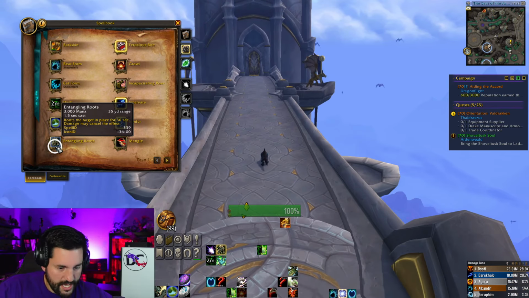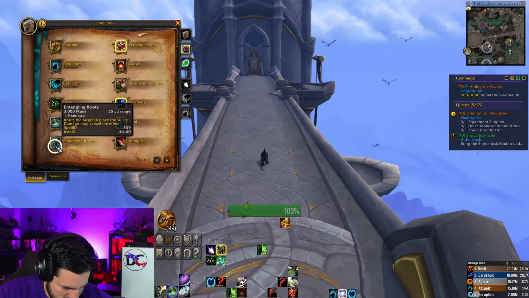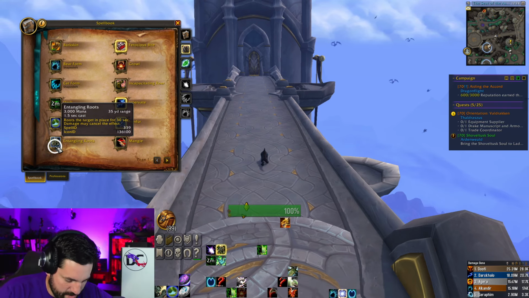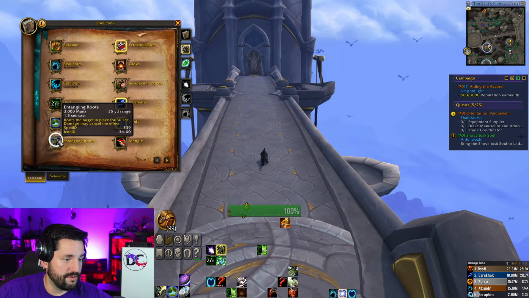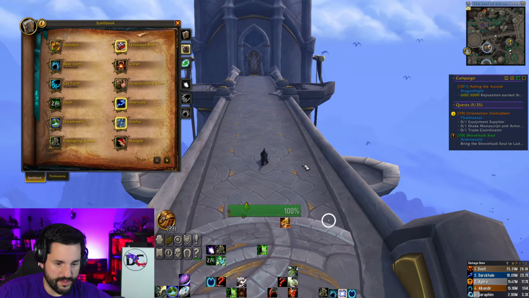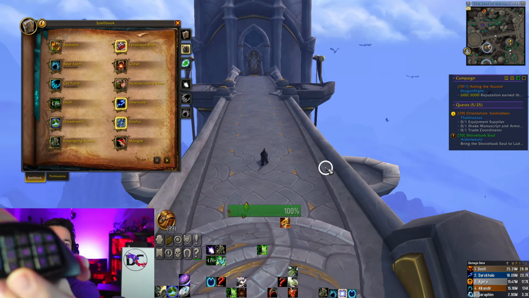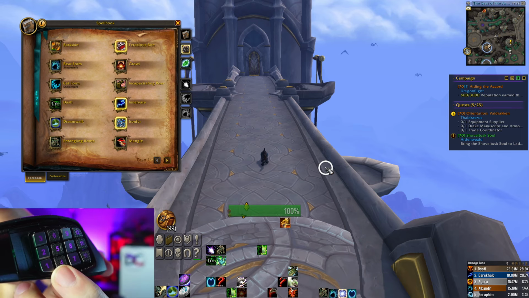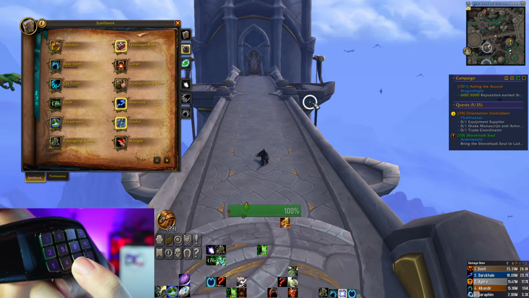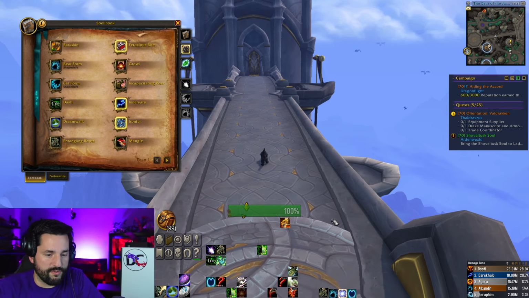Entangling roots. That's going to be interesting. This is a crowd control type of situation. Entangling roots on my main is in my human form. So I'm looking down, and it's my human form, and it's on my mouse buttons over here. It's my third mouse button. The front mouse button closest to my hand is interrupt, and then this is a stun of some kind, and then this is a CC of some kind, right? And then these buttons up here are cooldowns.